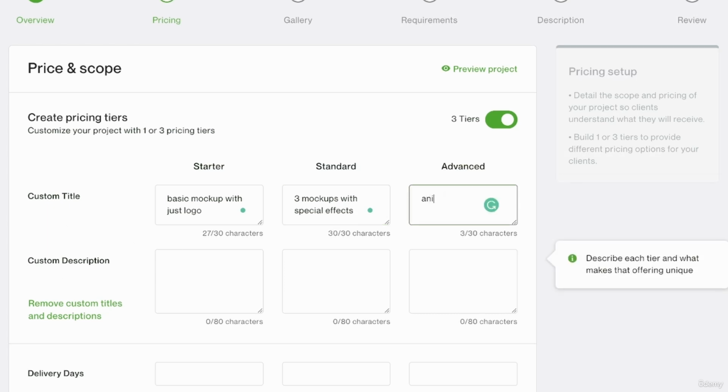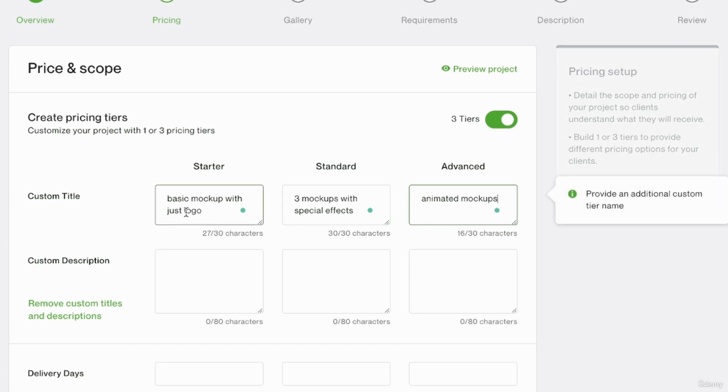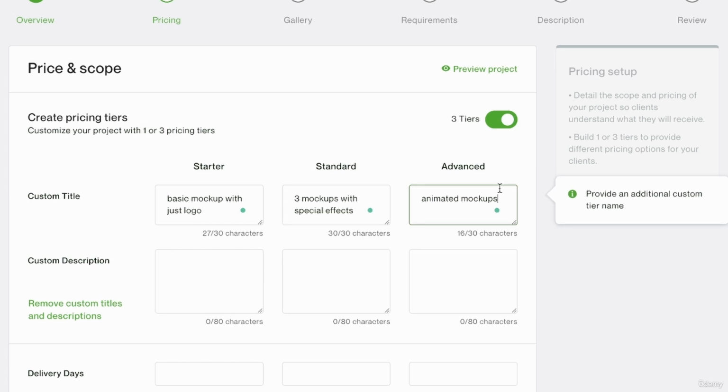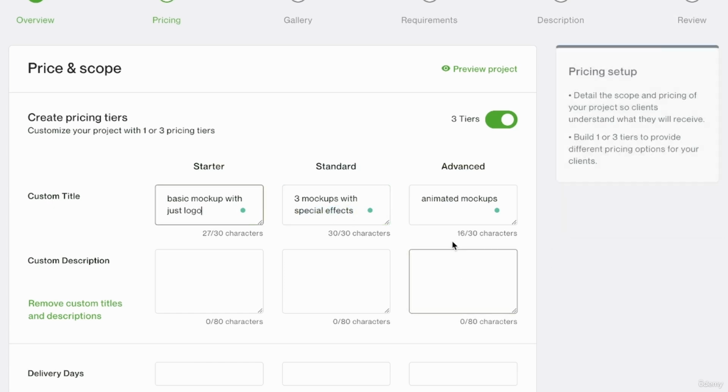Advanced, I can write animated mockups. So you can see it's going from a very basic thing to a really different type of mockup, because this is animated. Here we're getting special effects, and here we're just getting it with the logo. So the client could just choose between my packages and see which one fits them best.